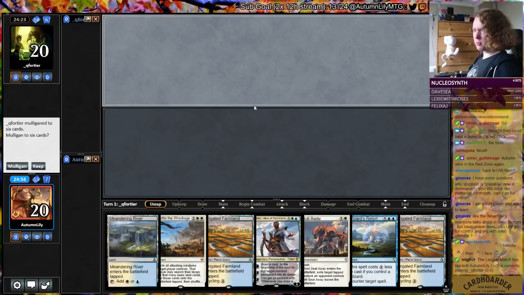I think I'm going to keep this. It's a bit awkward with all these tap lands, but we've got a decent curve of spells. Settle will help us catch up if we fall behind.